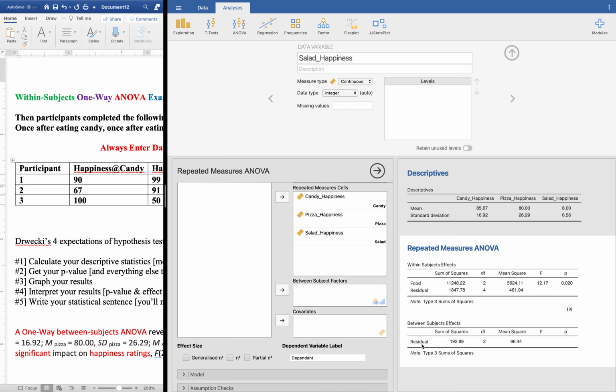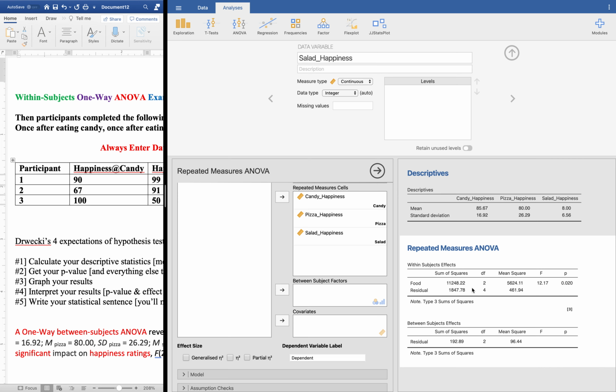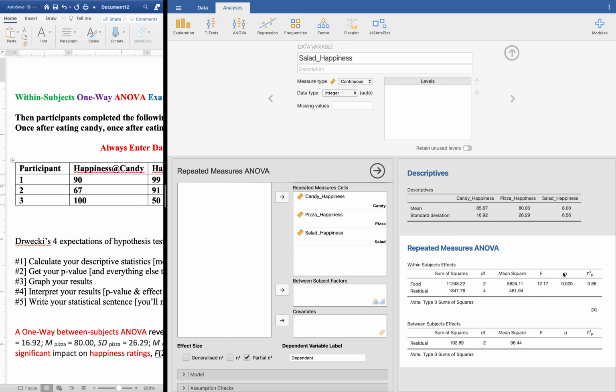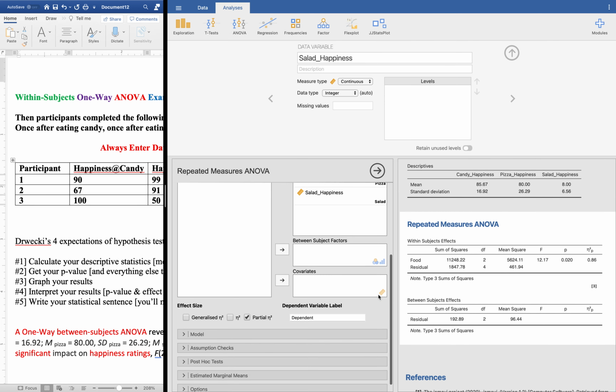So that's what's special. If we look at the data, right? We have 3 different participants. Some participants are just going to be happier than others. This repeated measure analysis of variance removes the subject effects. Between subject effects, you could call these individual differences. This is a quantification of individual differences. Okay? We do not have our partial eta squared yet. We now do. And that's really great.